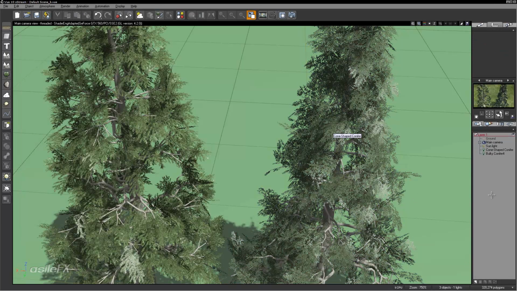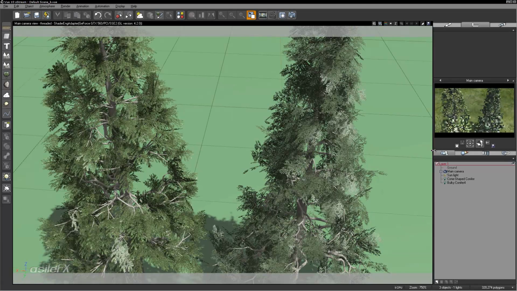Now the next thing we're going to take a look at is a problem with the alpha on some of the plants, where the wrong file is really being used, or you might find a JPEG used as a transparency map, which is just a terrible idea. So some of these things just haven't been updated, so you might just have to go in and modify it yourself if you're having any issues.